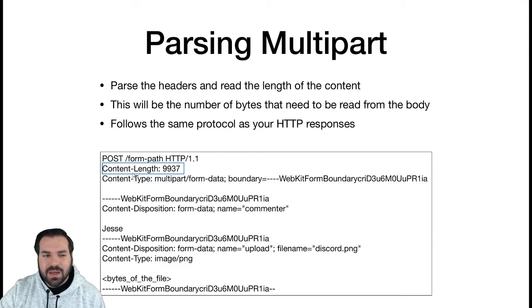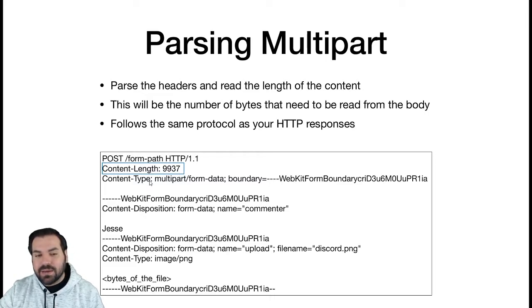I'll show you. The content length. So this is where we have to start reading the content length. Before, you were writing it and making sure the content length matched the number of bytes that you're sending in the body. Now you're on the other side of that. You have to read the content length and the content type. Content length, content type, you're going to be reading those instead of writing those. Content length, the number of bytes that appear after this blank line.